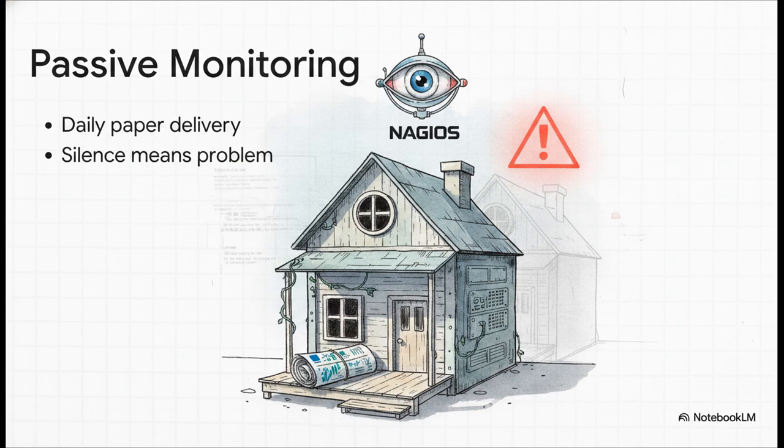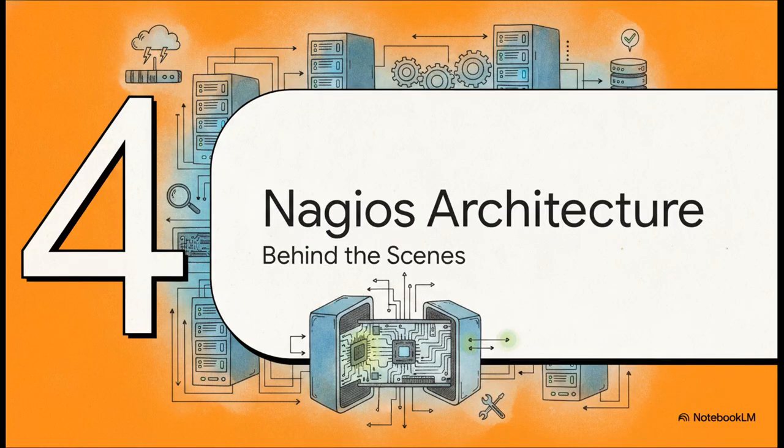Imagine you're expecting a daily newspaper delivery. As long as the delivery boy drops it off, your status is okay. But if a client node that passively reports its health every minute suddenly goes totally silent, the Nagios server instantly knows there's a disruption. Just like realizing your paper didn't arrive, in this case, the silence itself is the alarm. Okay, Section 4, the Nagios architecture.